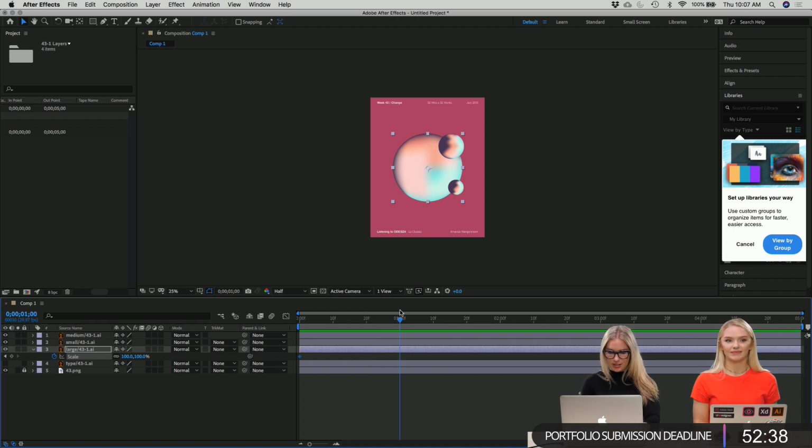So why don't we go ahead and do that? We'll go to 1 second. Say I want to make this become smaller. Make sure that the stopwatch is highlighted in blue. That means you're active here. If you're not, it's not going to make a change. Then we can drag this. If you have an idea, say I want it to be 50%, you can type that in, and it will do it for you. Or you can play with dragging it, and that way you can see it in real time.